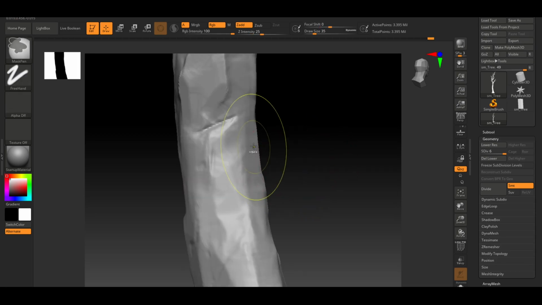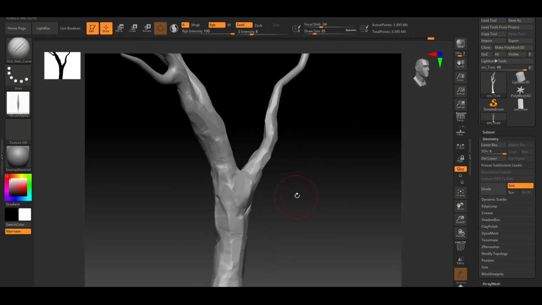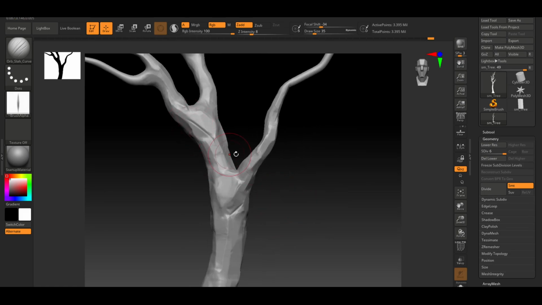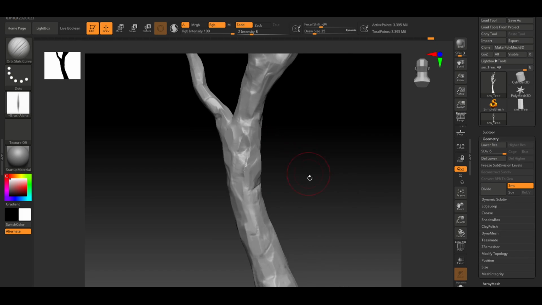And you could also use it to, I don't know if you can see, but yeah, we're adding instead of subtracting here. So do experiment with it. It's especially useful in the branches, but I don't think there is too much else to cover here.